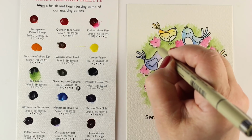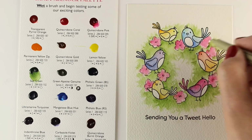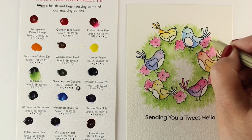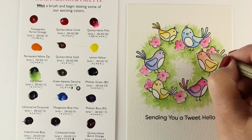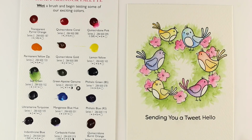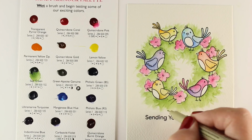So instead of making really hard-edged, clean flowers, if I make these sort of sketchy and loose and not even connecting all the lines and stuff, then it allows them to be a little bit softer and kind of off in the distance rather than being the thing that's really important, which is the birds.